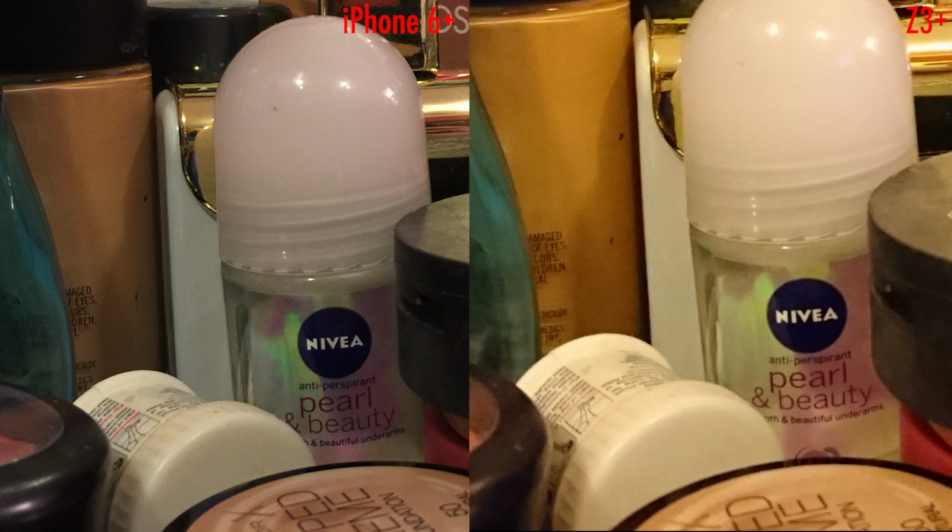Lack of OIS is a big problem for low light performance, and a good camera with OIS can shoot this particular shot at ISO 80 or ISO 100, whereas the Z3 Plus has taken this shot at ISO 800. Same is the case on the Z3, which will obviously degrade the quality of the image.